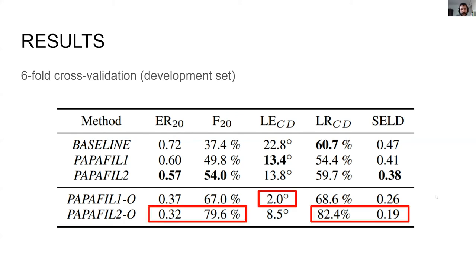Regarding the oracle methods, the results fall into the expected rates. Oracle 1 has almost a perfect localization but the classification errors influence the localization results. In turn, the Oracle 2 methods perform better in all other metrics. The good results of this setup allows validation of the parametric filter approach and leaves space and indication for further improvements.